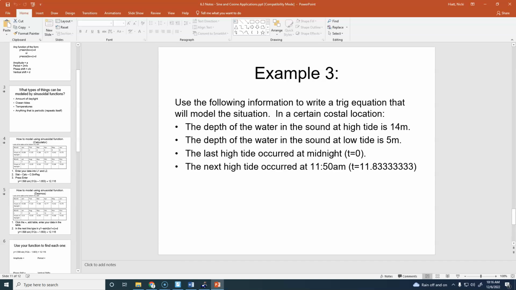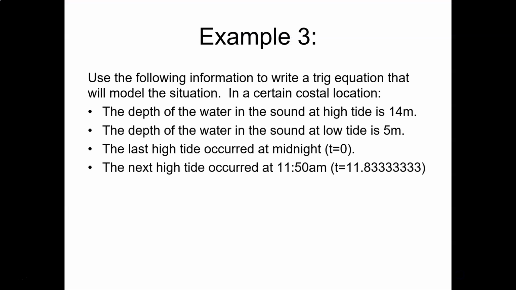So let's choose cosine for this. So we're going to have y equals a cosine bx. If I use cosine, do I need a plus c? Do I have to shift it left or right? I'm going to not put a c there. I'm going to put plus d right there on the end. Because since I'm using cosine and I know that I've got high tide, which is our maximum at midnight, I don't have to shift this left or right. So I left off the c here.